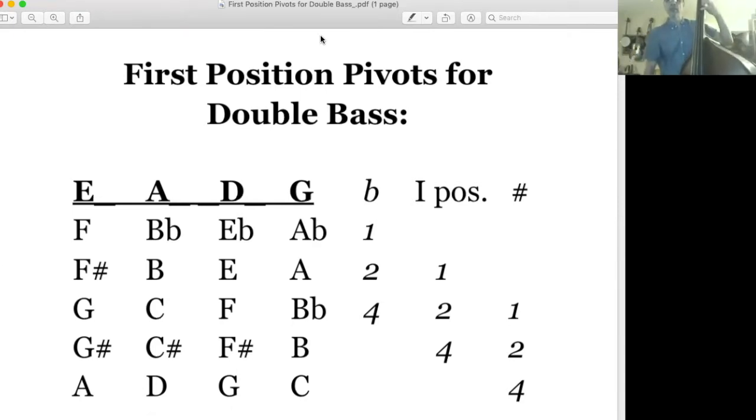First, second, fourth finger. But if you move two back to where one was, you get the flat side of first position: A flat, A, and B flat. If you move one up to where two was, you get the sharp side of first position: B flat, B, and C.